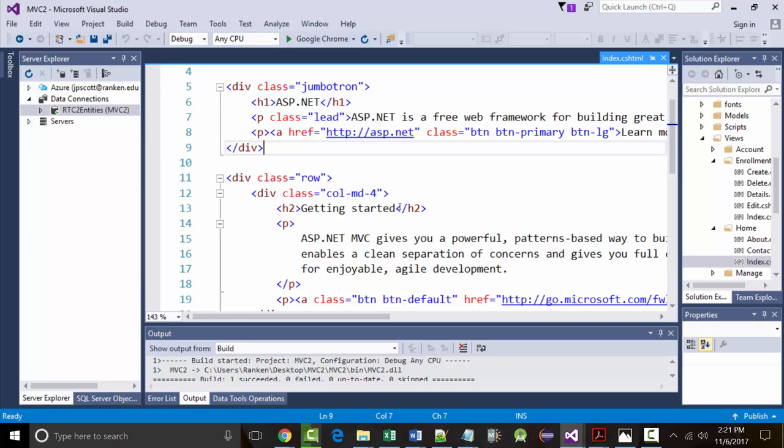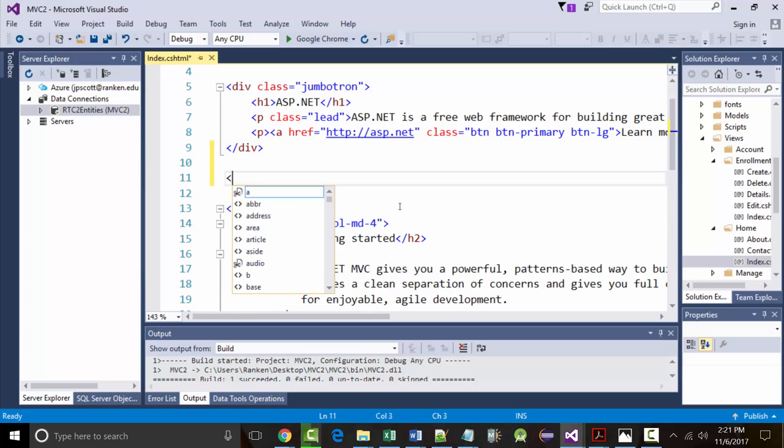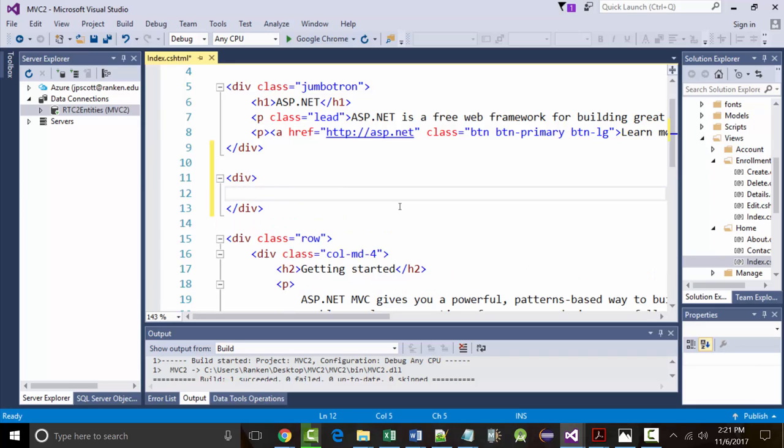Notice the Jumbotron is in a div. So right underneath the div that ends the Jumbotron, go ahead and hit enter a couple times. We're going to put in another div right there, and in this div we are going to use what are referred to as HTML helpers.